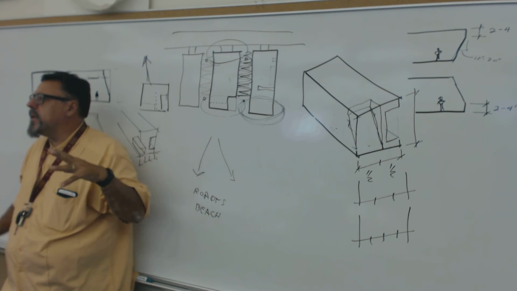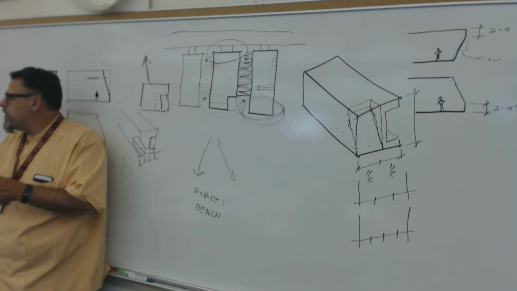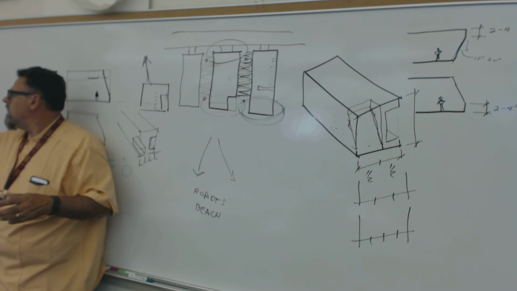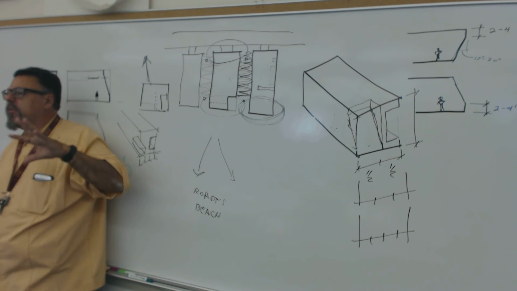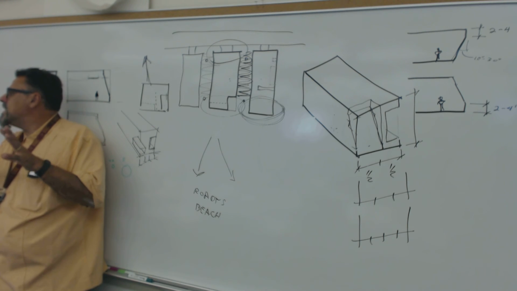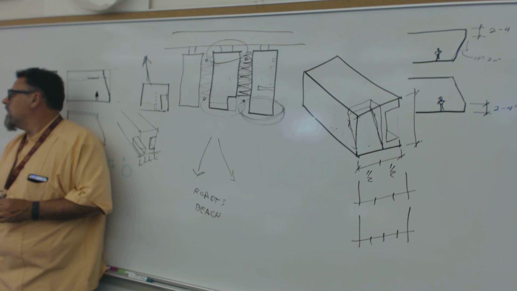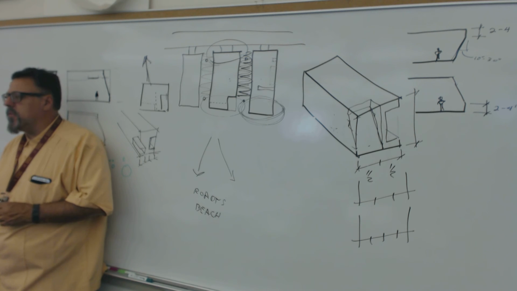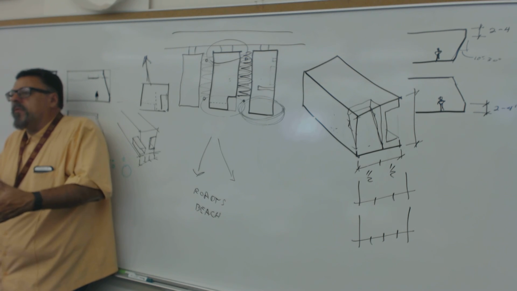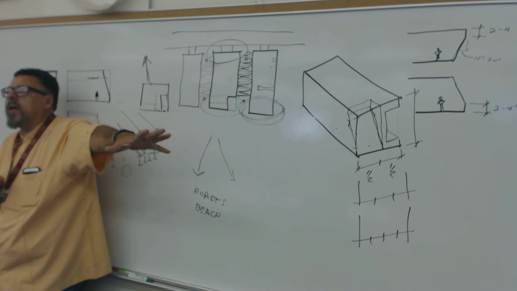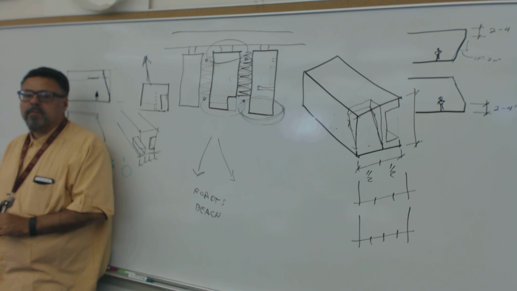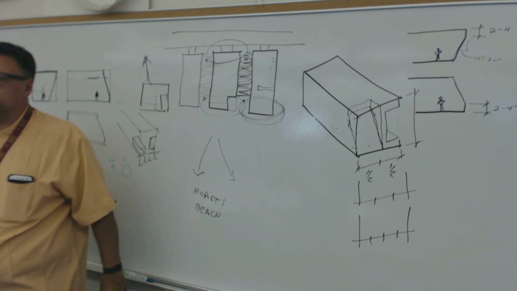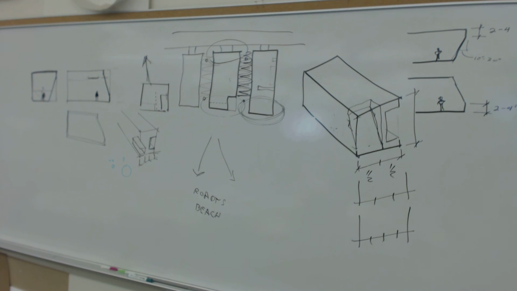So understand that you should be thinking about all 3 different drawings, the section, the floor plan, and what you're doing in 3 dimensions. You should not be finishing one drawing without considering the other 2 at the same time. I sat with one student right now, and that was one of the things that I stopped them from doing, which is getting too far down one without thinking about the other 2. Okay? Any questions about that? All right, so keep going.